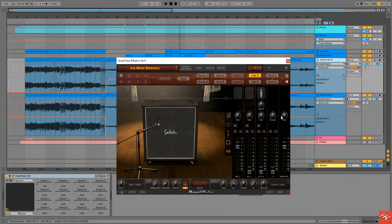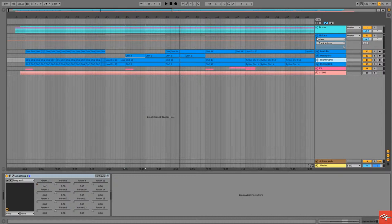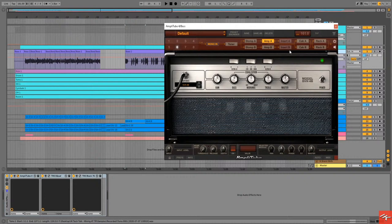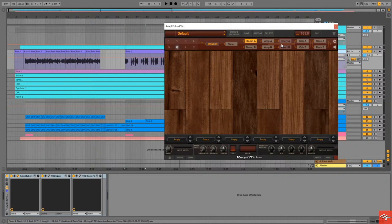Let's go ahead and jump into the next little Amplitube 4 guy, which is going to be our bass, which is something I've actually kind of taken away from TLA. I don't want to say stole, but I've heard it specifically from him on our last NAMM presentation. What he likes to do is he'll have one chain of a clean bass amp, and then the other chain is going to be a distorted sound. So let's go ahead and play that back before I even let you guys know what's going on. That was just kind of a hint.